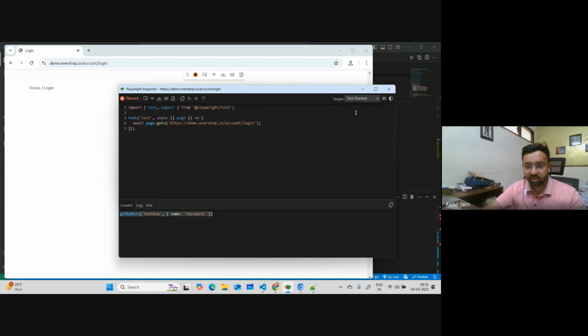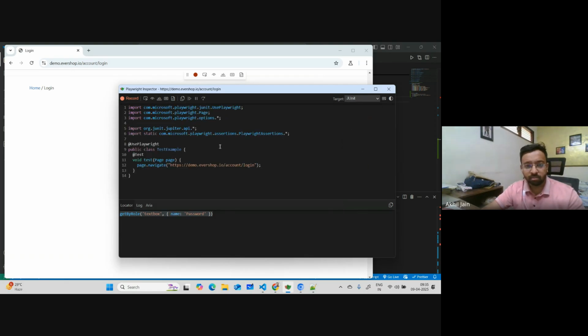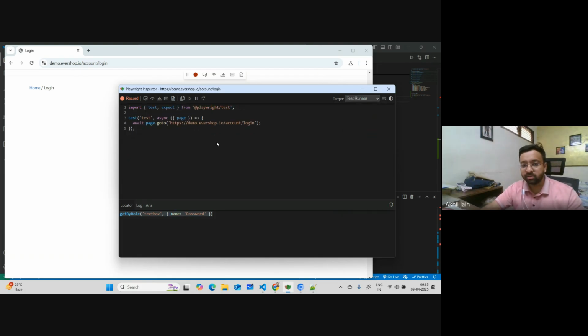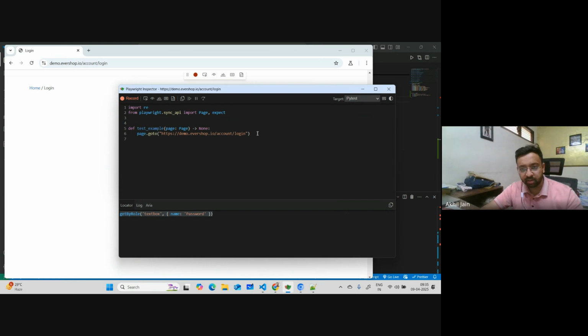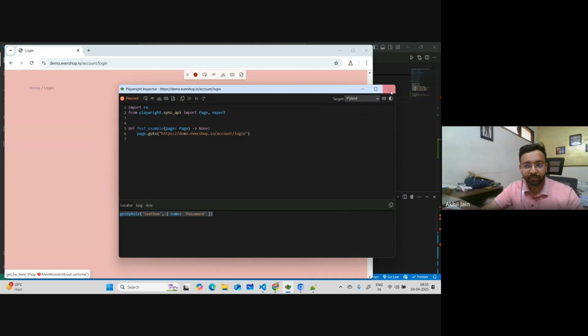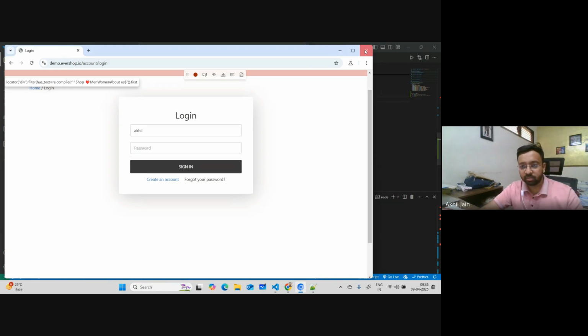So let's just clear this out. Why is it not clearing this thing? This is the default template, that's why it is not deleting, I believe. At least this part will not get deleted, but the ones which we recorded as part of the screens are getting deleted. Okay, fine. So let's stop this.